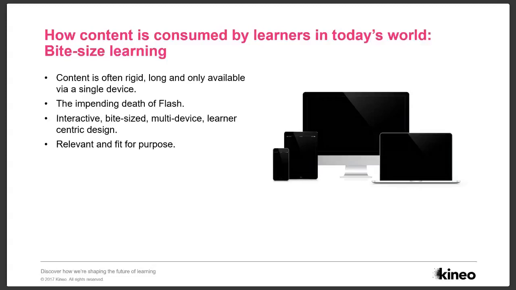Workplace learning is already considered by many to be out of sync with how people prefer to learn. The content is often rigid, long, and only available via a single device such as a desktop. But in today's modern world, content needs to be fit for purpose for the modern day learner's needs and wants, where content must be accessible via multiple platforms. Traditional learnings are typically long segments of learning content, which is trainer driven. The focus is on having an even field of learning priorities, with the classic functionality of click next to continue, text-based, single-use content that is typically only accessed by a mouse and a keyboard.